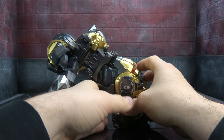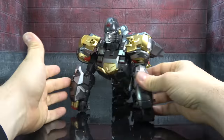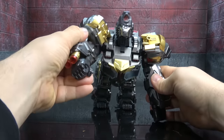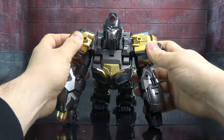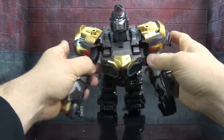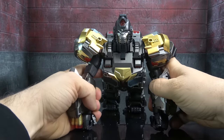And I mean, that's basically it. I'll clean it up. We'll take a look at it. And there he is. Now you can tuck these cannons away if you'd like. I'll just leave it out like this so you can make a decision. I kind of like the cannons out, because then you can get one monkey paw up and still be armed. But totally up to you. That being said, you still have the movement of the shoulder pads and stuff. You still have the same exact arm movement. You don't really lose any significant articulation there.